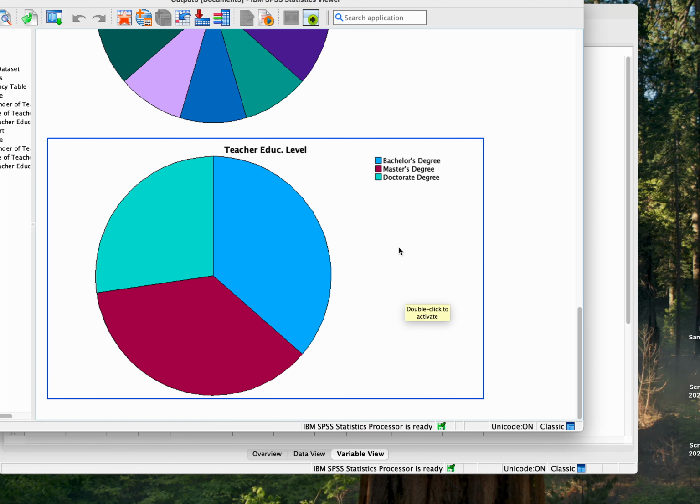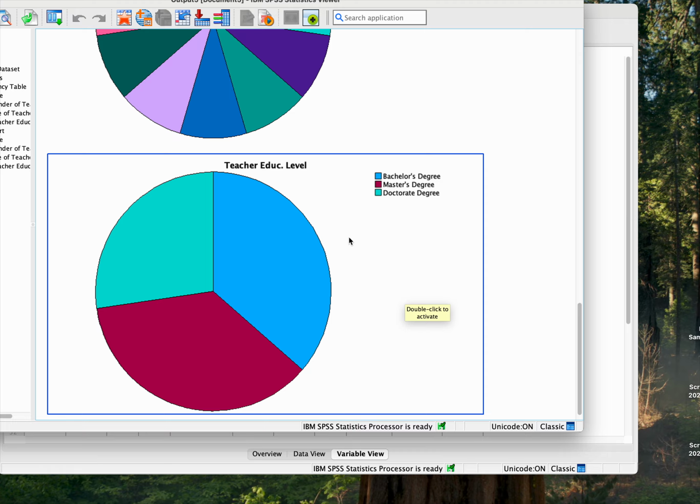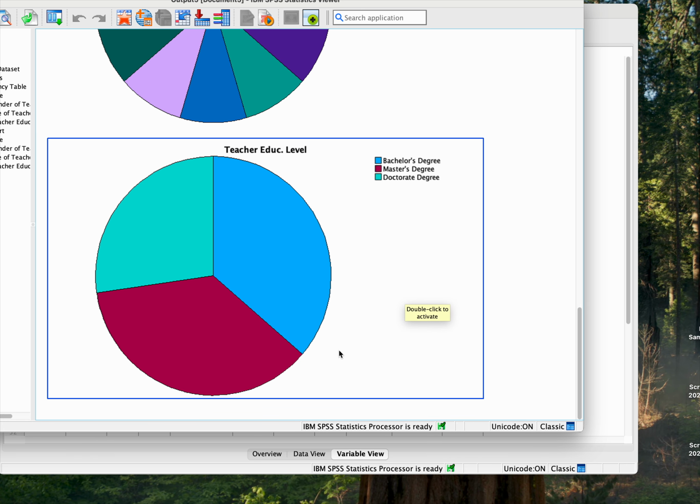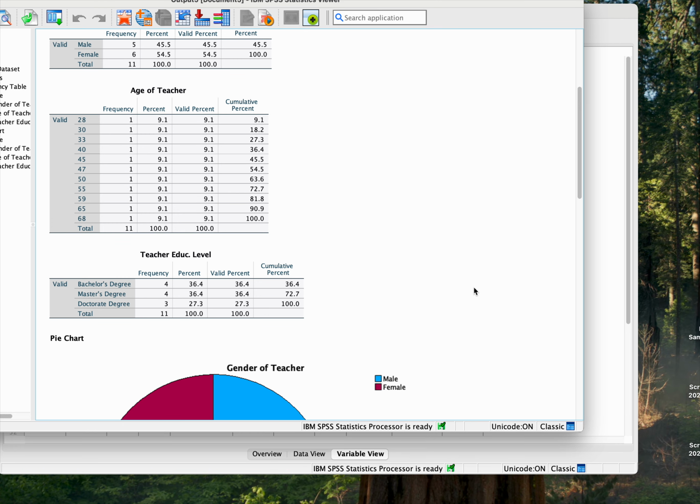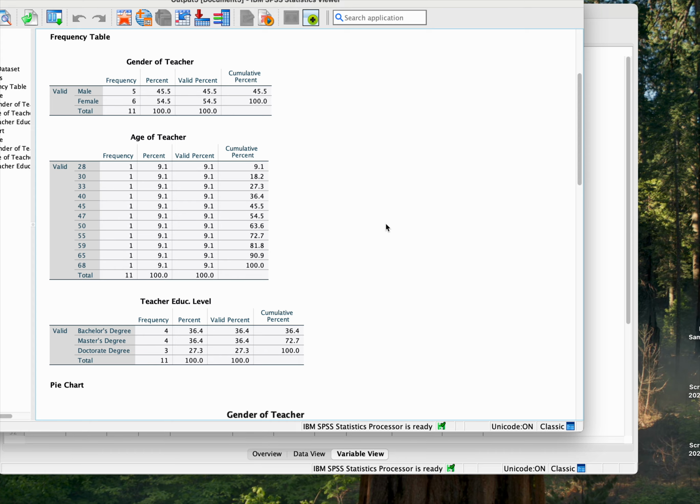And if we were trying to look at which teachers and how old they are and what actually was their level of education, here it explicitly shows you the level of education. And this block right here in that sky blue shows the teachers that have a bachelor's degree. So most of them have bachelor's degrees, then master's degrees, and then some have the doctorate degree. Not as many as the other two. So this gives you an idea of really how to look at the frequency analysis and also how to read all of the graphs.